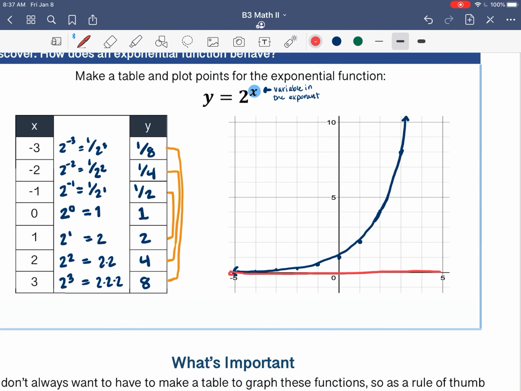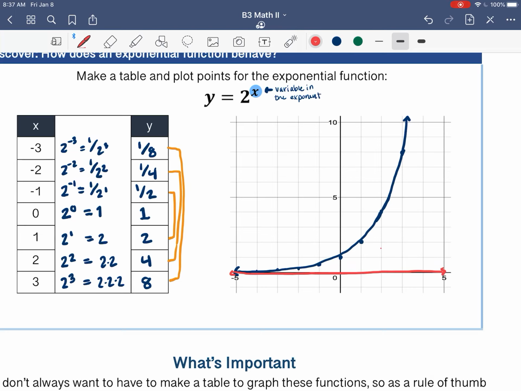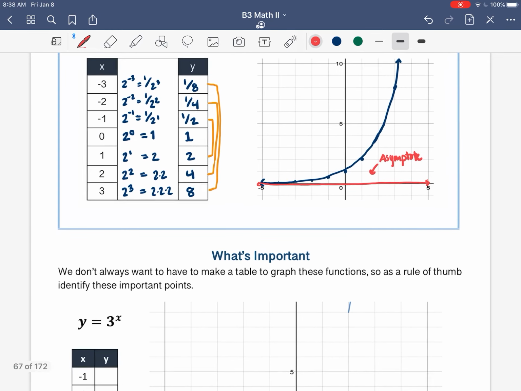So this function has sort of a line that it never crosses, and that's what we call an asymptote. It's kind of a funny word that sounds rude, but it's actually not, unless you want to use it that way, that's great. But the asymptote is just a line that the function will never cross, but gets infinitely close to. And knowing where the asymptote is, especially for graphing exponential functions, is super helpful, and you'll see why later when we do this. It's just a line that the graph gets super close to, but never crosses.